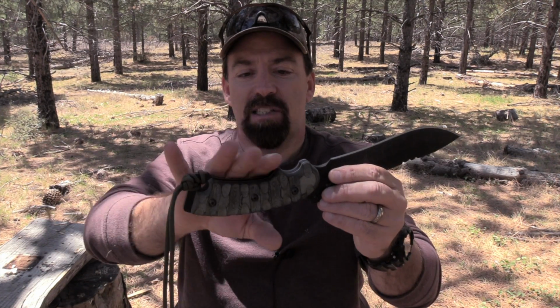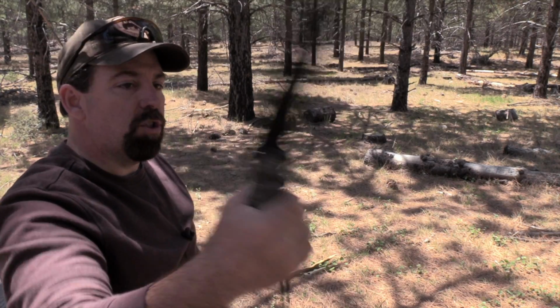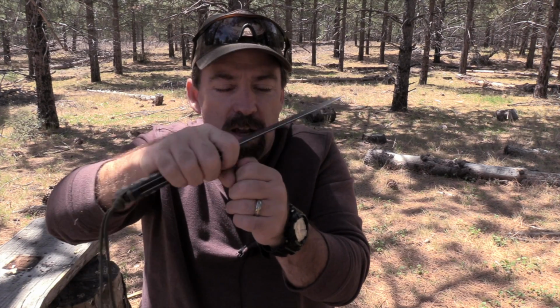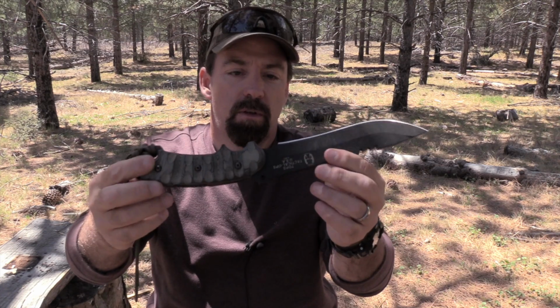I have what's called the backseat grip, where my index, ring, and middle finger slip right in there. My pinky goes over the pommel, and I get that nice pendulum motion, able to chop really well with that. Then I can move up to the standard grip for cutting, doing some of my basic tasks. Then when I want to do the fine motor skill work, I slide up to that finger choil and then I can do that fine motor skill, detailed work, get right in there, do some good cutting with it.